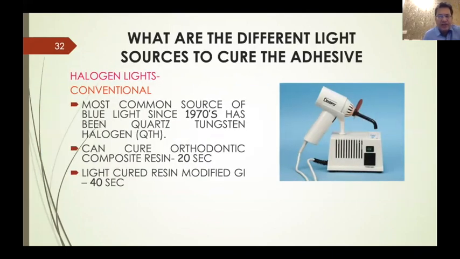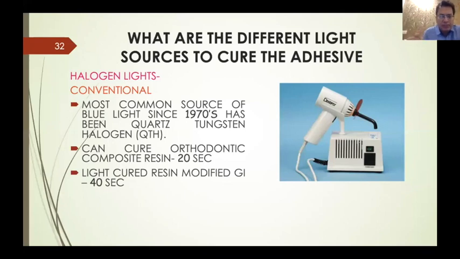Well, different light sources are a question which the examiners are very keen to ask. What is the most common one used earlier? That was tungsten, quartz, tungsten, halogen. So what was it? It was electrical energy heating a filament, and blue light was being produced. Now the problem was that we were very good at bonding. Dentsply had this unit, and I started my career bonding using this unit.